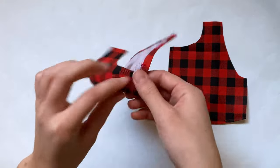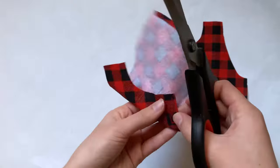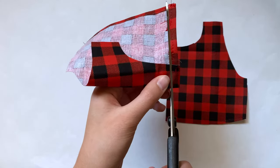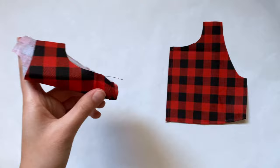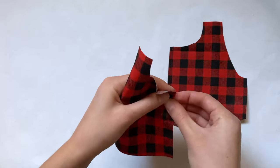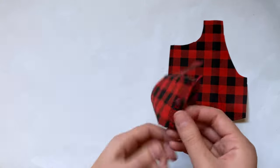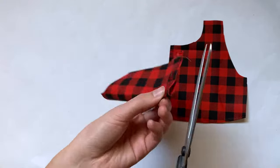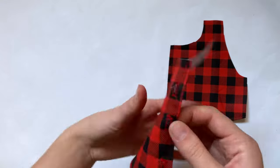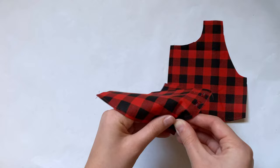I think the buttonholes turned out pretty good. I'm not sure if there's a specific way you're supposed to cut the holes, but I decided to fold mine in half and then cut right inside the stitches so we have the hole for the button. Since it was my first time, I actually made them too small, but it was just barely big enough for the buttons to fit through, so I didn't have to redo them. Now I'm just cutting through the rest of the buttonholes.